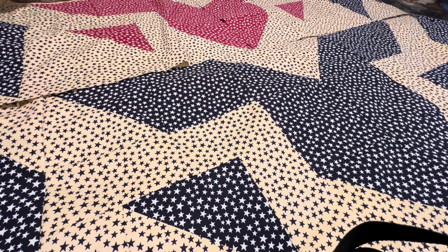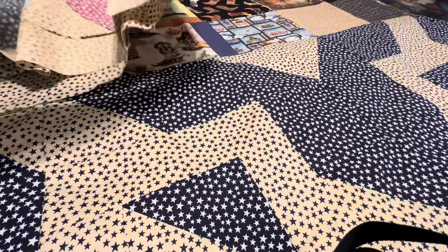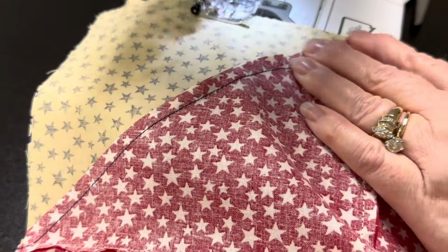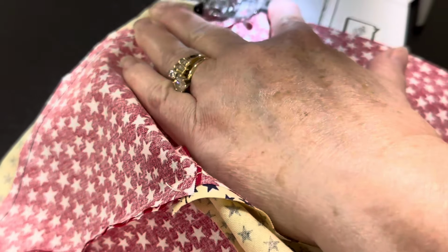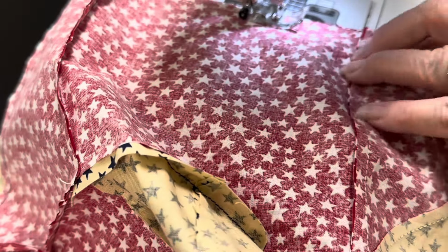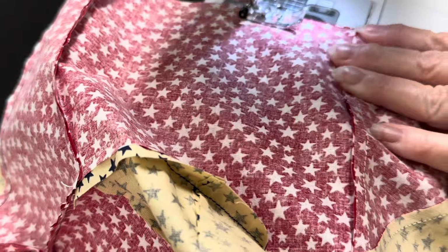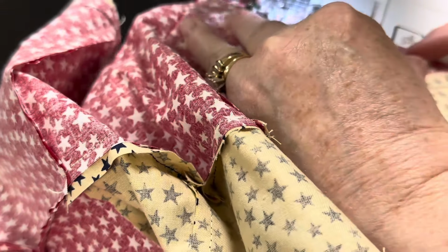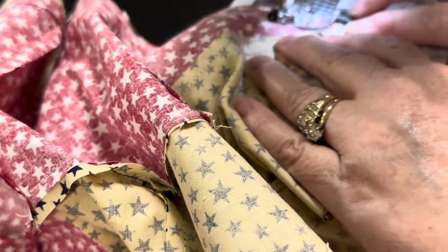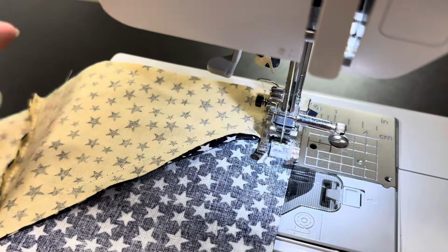Row by row, you got this. Just take two blocks at a time, till you can take four blocks at a time, to where your quilt is coming together perfectly. Soon, you will be doing whole rows.